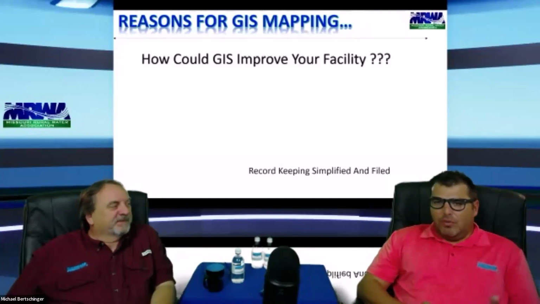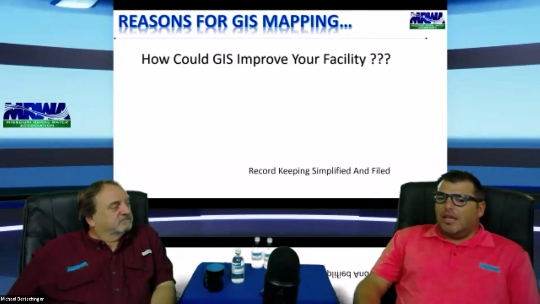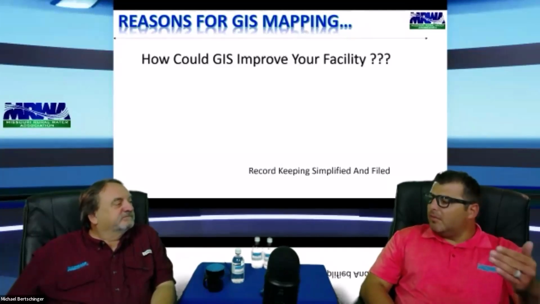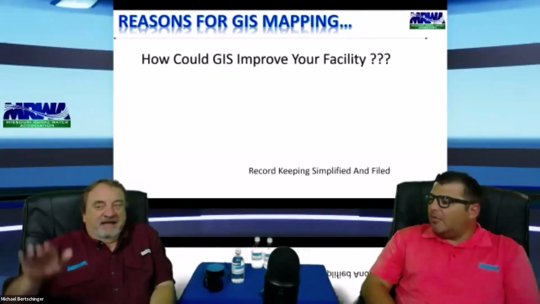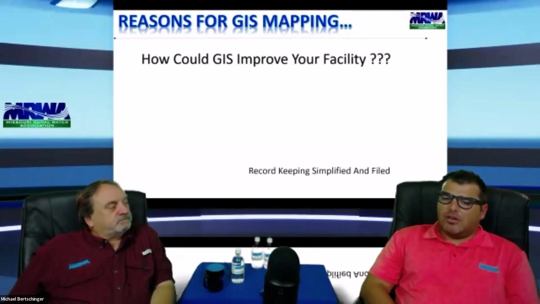Yeah. I know whenever I ran my system, it wasn't a big problem, but a lot of times I would have to call for a phone number. Well, you can save that individual's name, phone number, and address under their DiamondMaps account, and you've got it at your fingertips. You're not having to bother your clerk. And that also goes with record keeping.